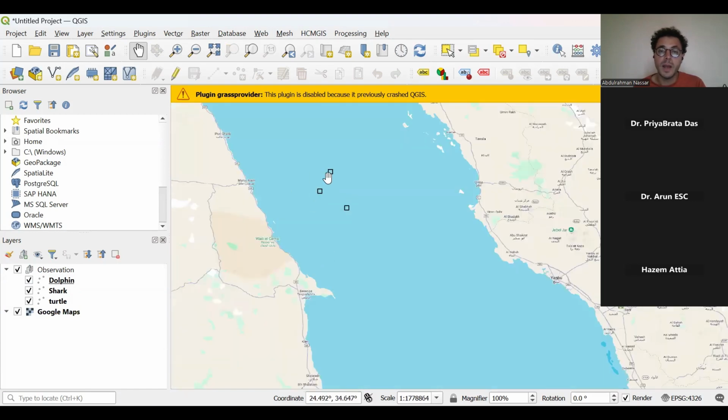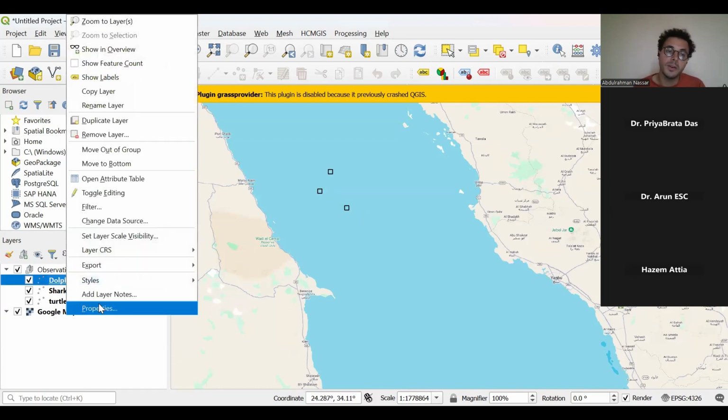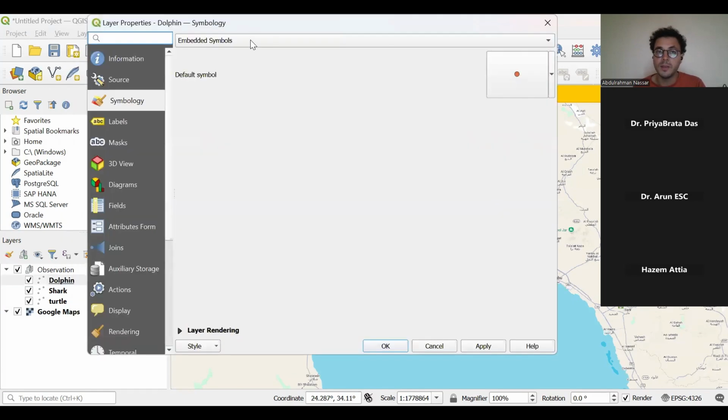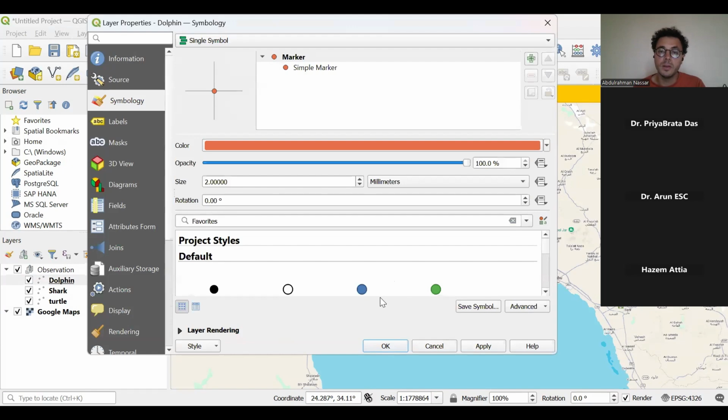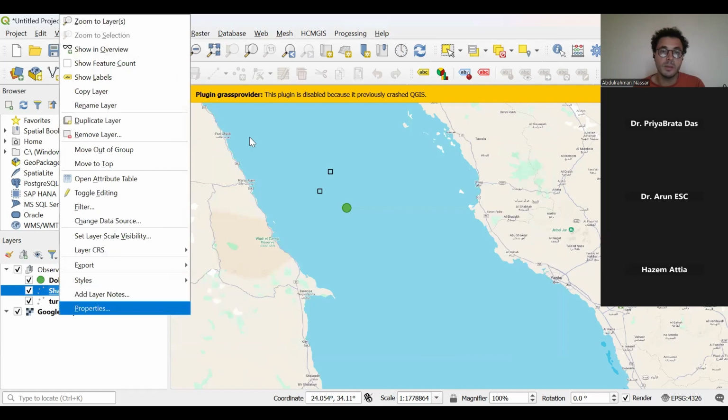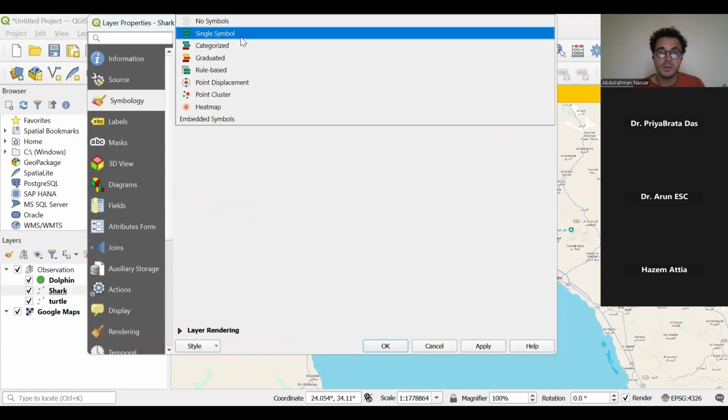But now we need to change the icons of these points because the dolphin icon is not the same as the turtle or shark icons. So we go into each layer's properties, and we choose single symbol, and we choose any symbol from here, and we just say apply, and we do the same for all layers.